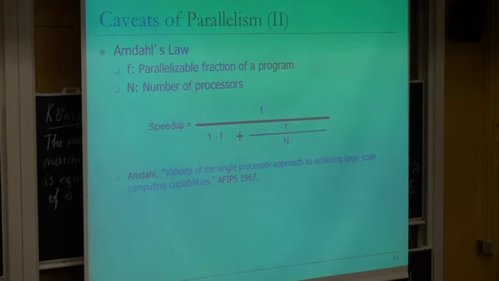Okay. This is very fundamental. So people sometimes forget about the alpha, and 10 years later they remember, oh, this alpha actually exists. So what have we done? We've designed a throughput machine that doesn't handle the sequential portion well. So now let's handle the sequential portion well. Okay, so caveats. This is another way of stating Amdahl's law. I just changed the things here. F is the parallelizable fraction, N is the number of processors. One big caveat is the sequential portion limits your performance. The other big caveat, this is called the serial bottleneck.